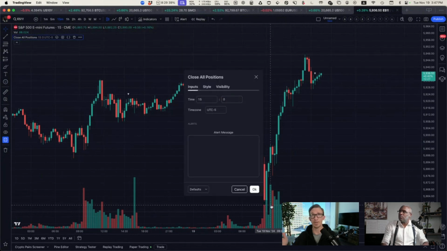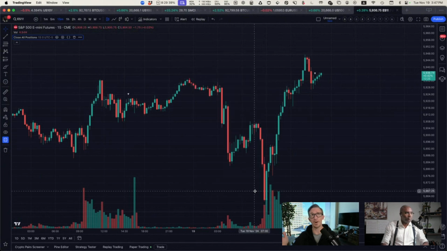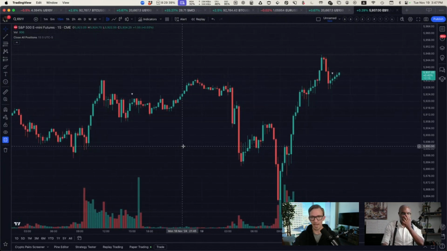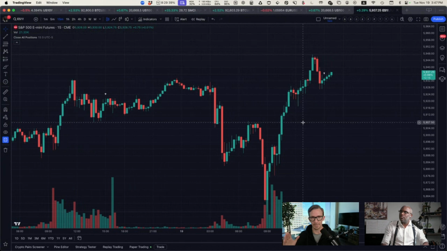Well, we probably should say close this position, because all positions would imply other symbols in your account. We really want to say this is for the symbol you have on your TradingView chart. So the symbol will be ES1!, and it would send action equals exit. This would exit the position regardless of how many contracts you currently have. We'd look that up and then exit that position for you. So Tom, take it away. Show us how this actually works.